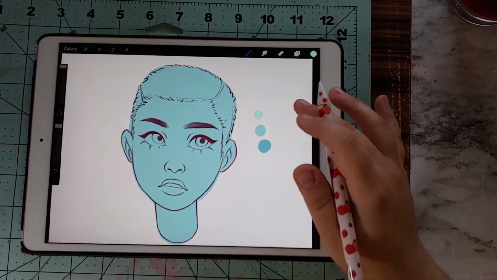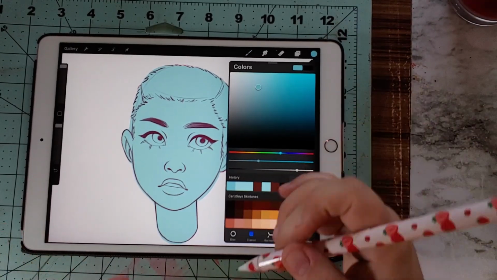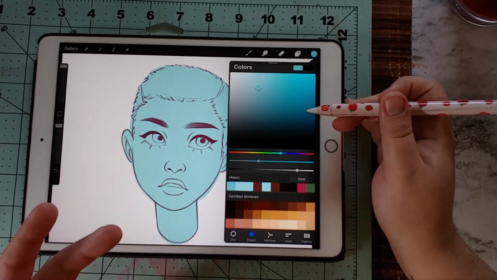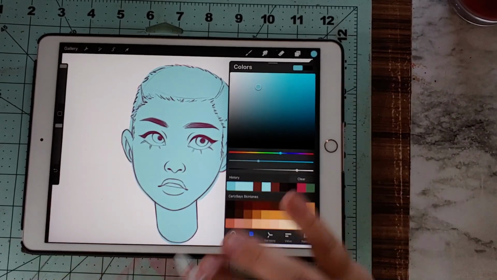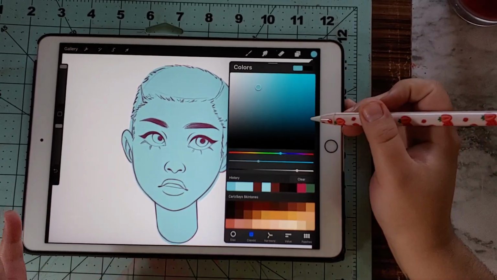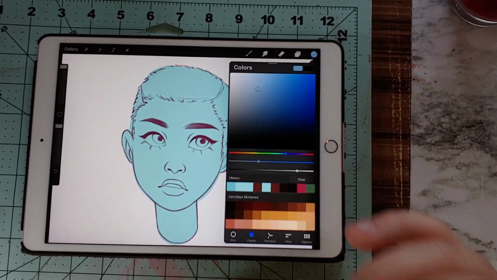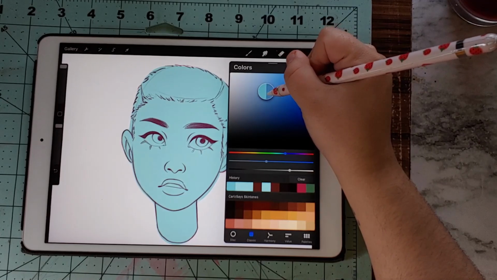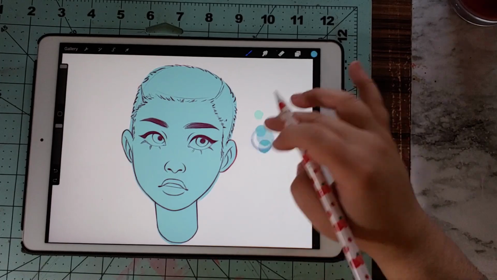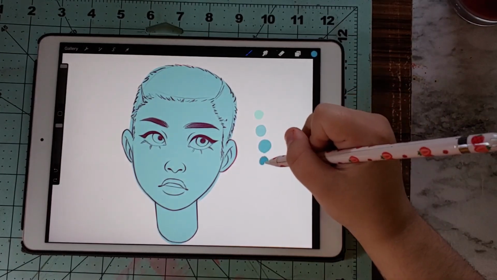So once I get all of these selected, in fact I might actually do one more shadow because the more values you have, the better. If you realize that you've picked maybe 3 colors, because 3 colors is good to start with, but you're noticing that your shadows are maybe not getting pushed as much as you would want to, just do the exact same thing, but this time select your shadow, push it whatever direction you want, bring it down on the staircase, and there you go, you have another shadow that's a little more dramatic than I'd actually want it to be. So I'm going to push it over, bring it down, and there we go.